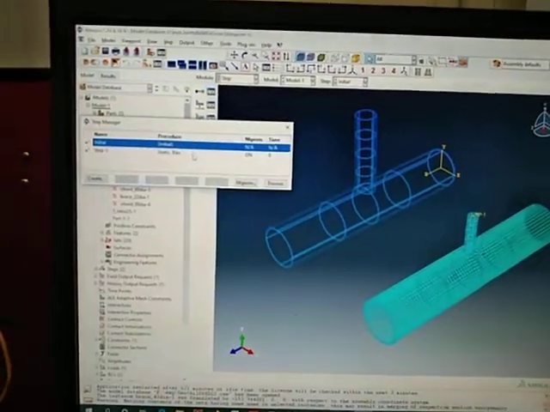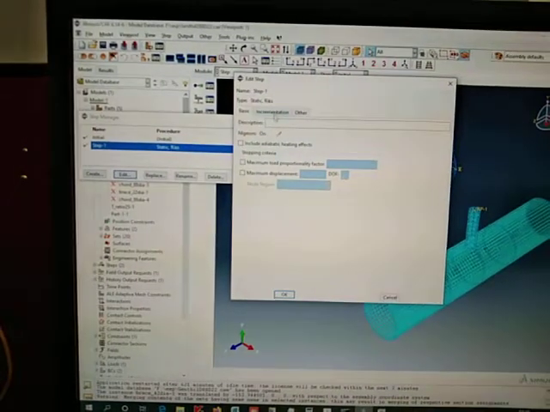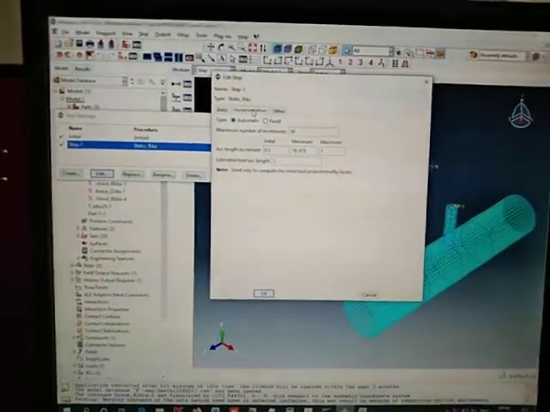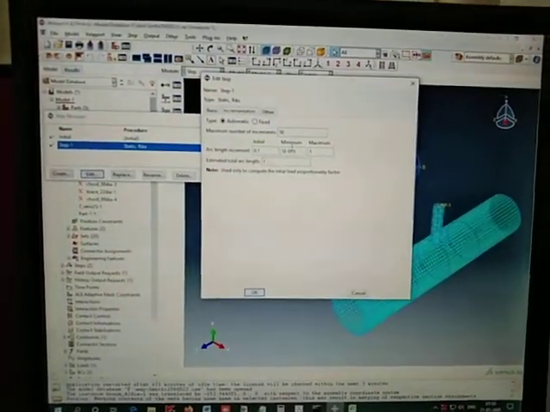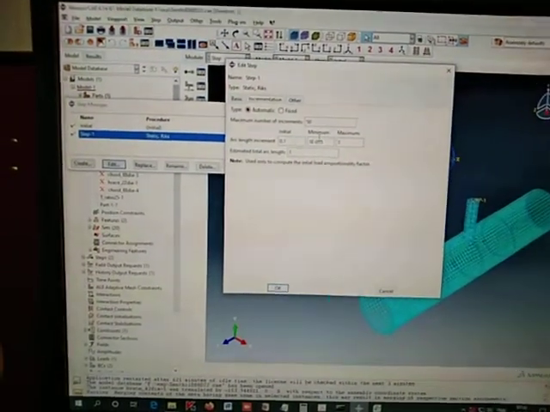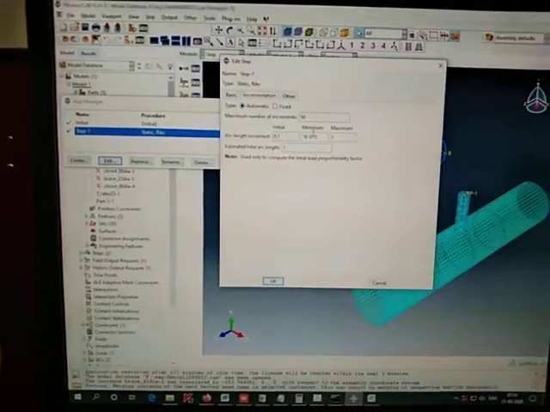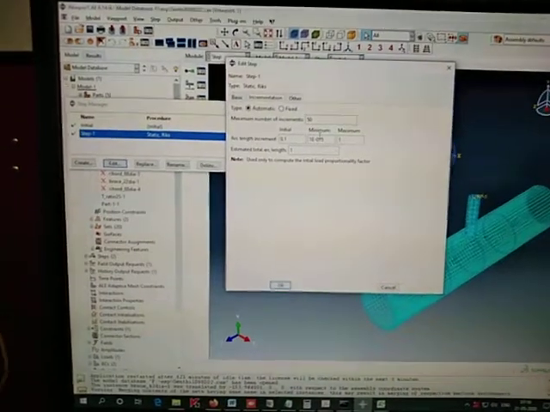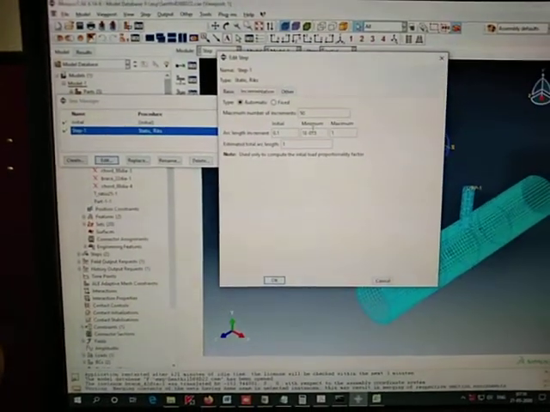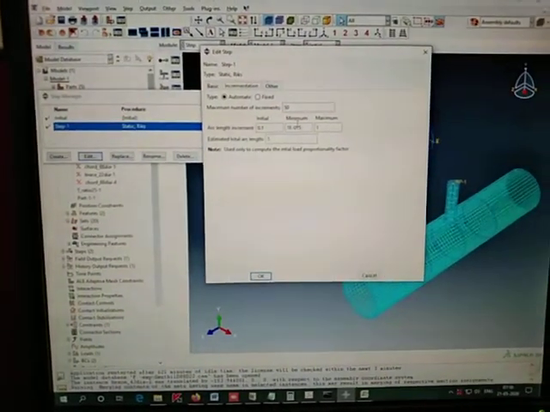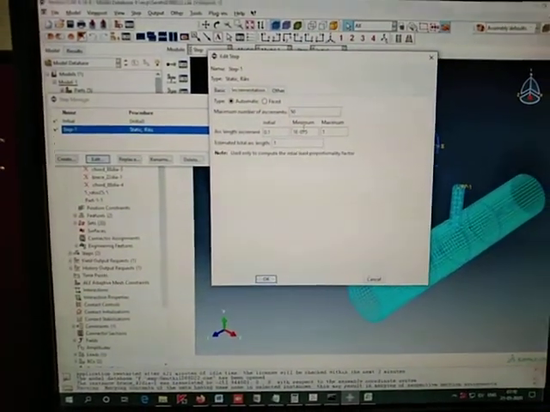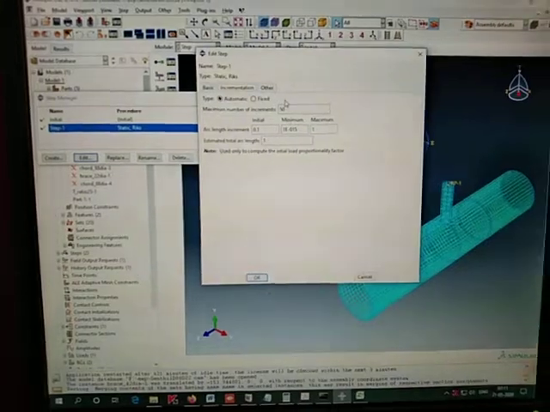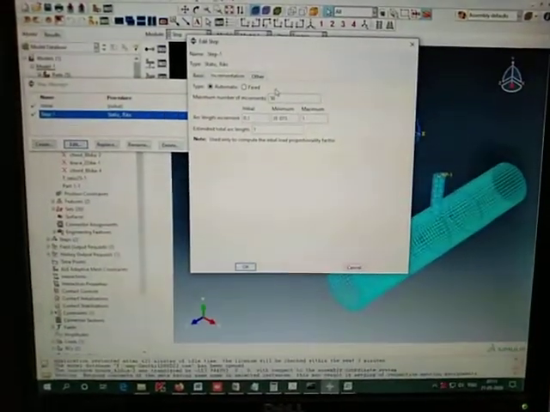See, one more thing is, here we need to define the incrementation. This is the point where the analysis can be started, where we need to give the initial increment. If you are defining 0.1, it means 1% of the total load or the displacement you have given. The maximum shall be 1. So instead of giving 10 power 36 or 10 power 3, if you define the maximum as 1, it will be well and good, while for the minimum, it will be fair enough to give 10 power minus 7, but I have given the worst case 10 power minus 15 for the ground cases, for other cases where the contact is there. And the maximum number of increments, after the trial and error method, I have chosen as 50.